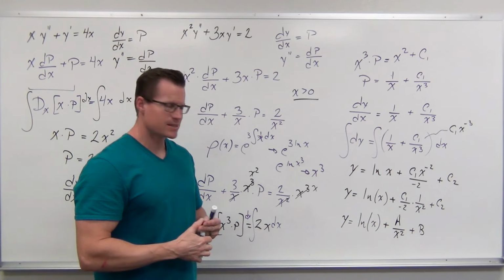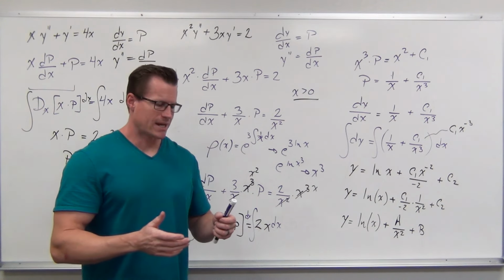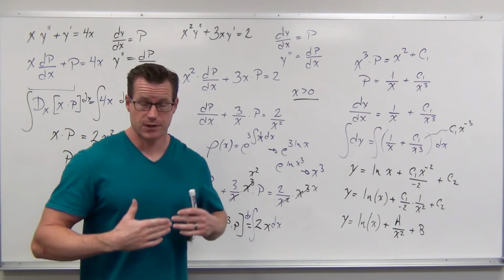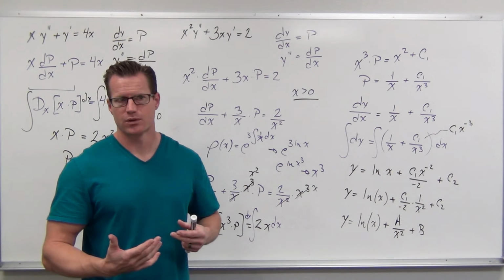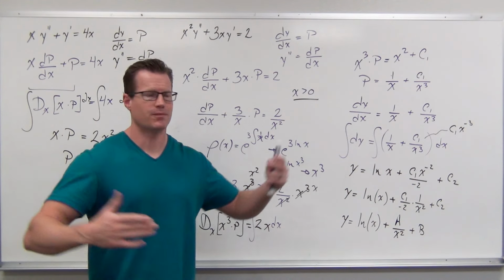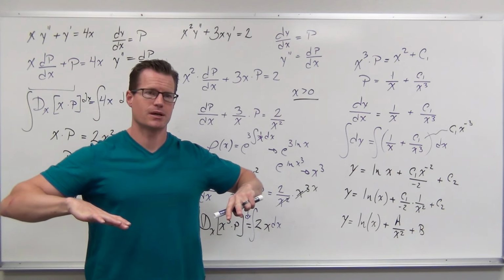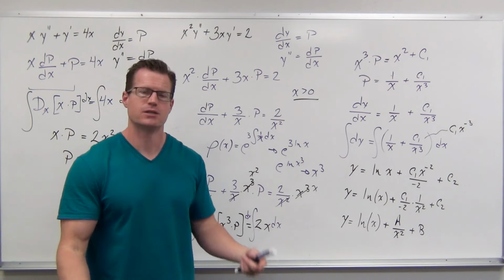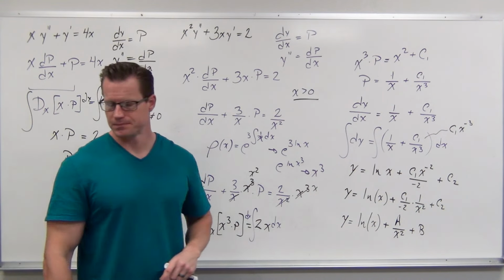I hope it's making sense, this idea. Hopefully you're getting what we're doing. Right now it should start being very straightforward in your head. Like, yeah, I totally get it: the first derivative is a variable, the second derivative is represented by the derivative of that variable. Then undo the first order resultant differential equation, and then just integrate again. And you're going to get 2 arbitrary constants. I'm going to come back with 2 more examples. We got 3 to do.